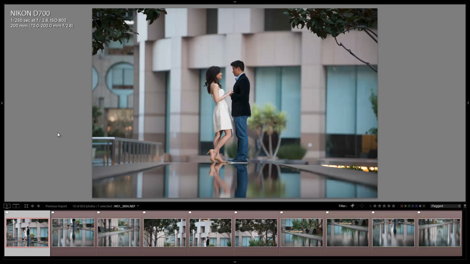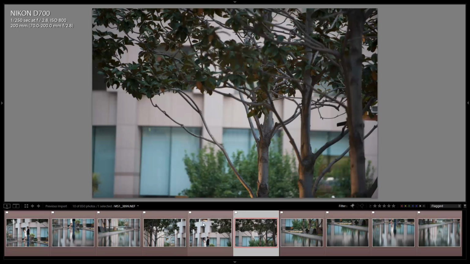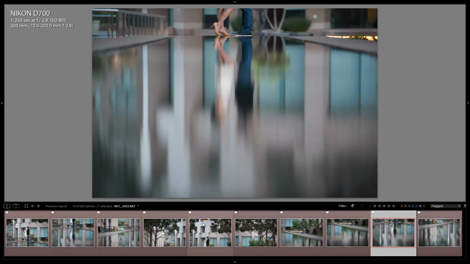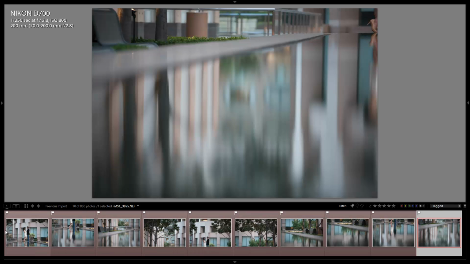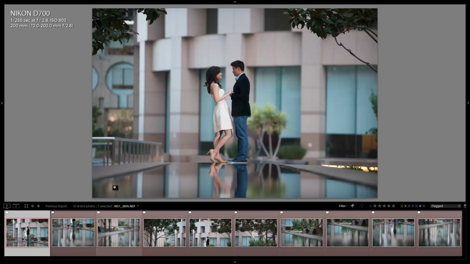This image here is quite pretty. It's a great portrait. But if you look down here in the film strip, what do we have? We have a bunch of horribly cropped other images. And if you are a fan of SLR Lounge, you may have seen before and already guessed what we're up to here. This is going to be, hopefully, if it comes together, the Brenizer method of stitching together bunches of different photos to create a panorama. But not just a panorama in the traditional sense. This is going to be an image that enhances the shallow depth of field of this photo.